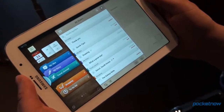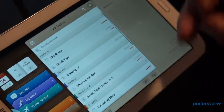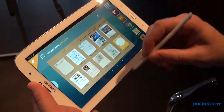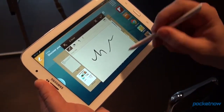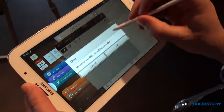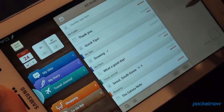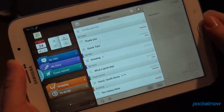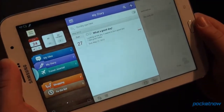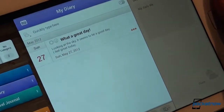This is Awesome Note, and this is the Android version debuting on the Galaxy Note 8.0. It was formerly on a competing platform. Samsung mentioned that they've always bundled S Note in — you double-tap and you get your pop-up S Note with all its features. But Awesome Note brings a whole lot more features and more granular control. On the home screen you can see the level of control and detail you can drill down into, including the diary functionality. Samsung loves building in the ability to use your device as a diary, so it's good to see that here.